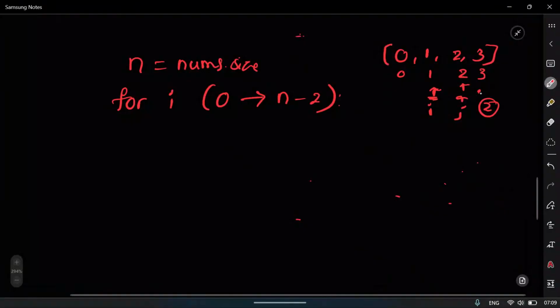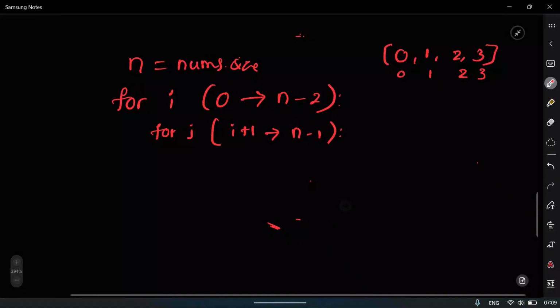Makes sense, right? And k should be here. Therefore we are done with the ith pointer and where it goes. Now the jth pointer. For j, it always starts with the next index of i and goes till n minus 1. If n minus 1 means it goes until n minus 2. Sorry, up to n minus 2. And the k pointer starts from j plus 1 and goes till n. Again, n means it goes until the last element, right?